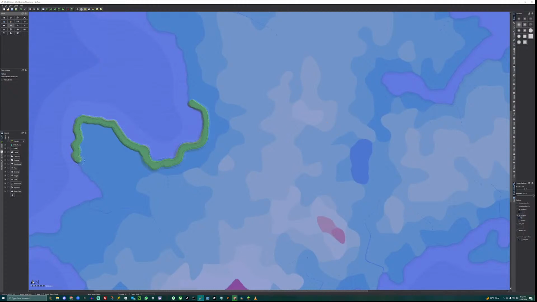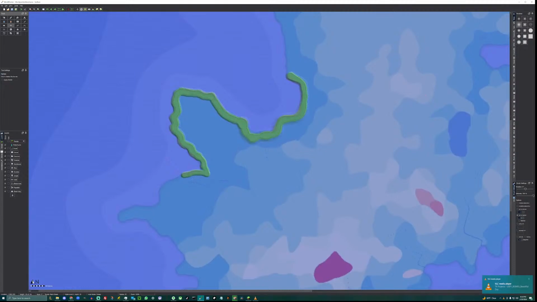Let's slowly fill this in. This is kind of the fun artistic part of this process. I could see here, that looks like it could be the mouth of a river of some sort. So I think that we'll add a little, poke that in a little bit. Drag this around so we can see more of it.